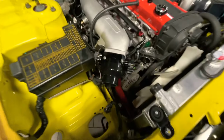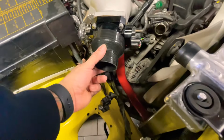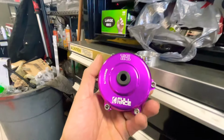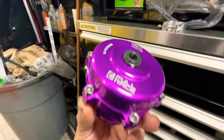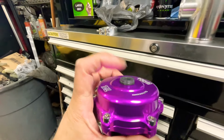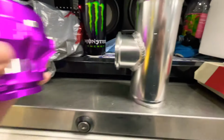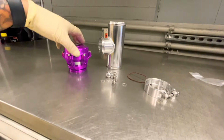All right, so today I got the final piece of the puzzle. Got this reducer, so I can put 2.5 in there, and I'm gonna put my blow-off valve together. It's a Q style full race. So we're gonna put the vacuum hose plug there, and then we're gonna install this. So stay tuned.